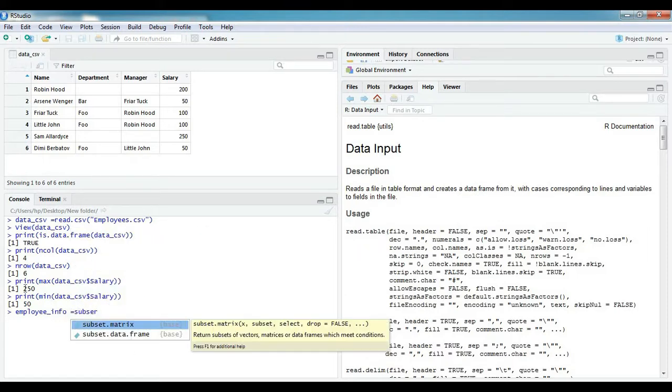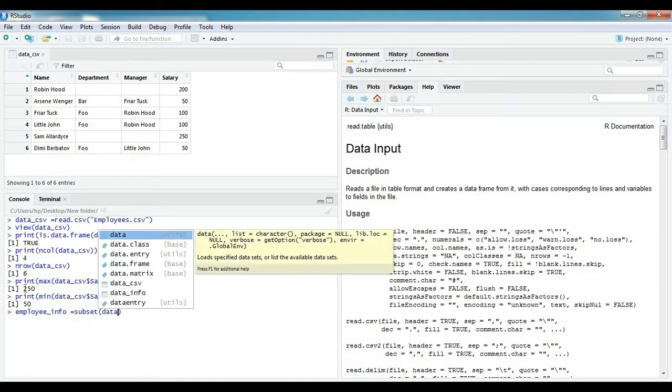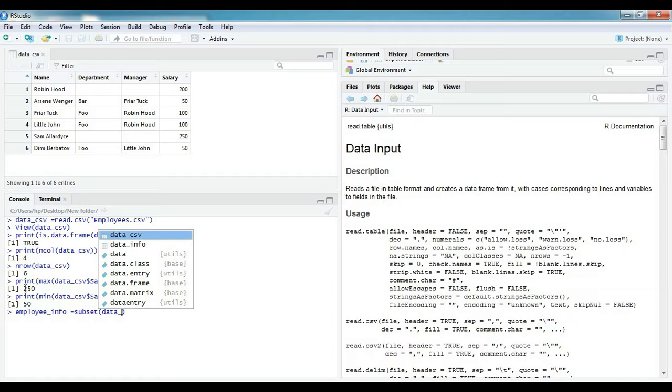Using a subset function, I'll pass my data frame name as the first argument, and in the second argument I'll pass the condition.